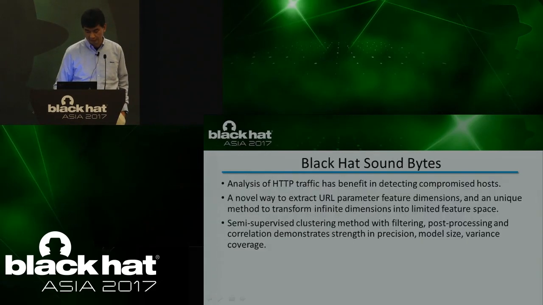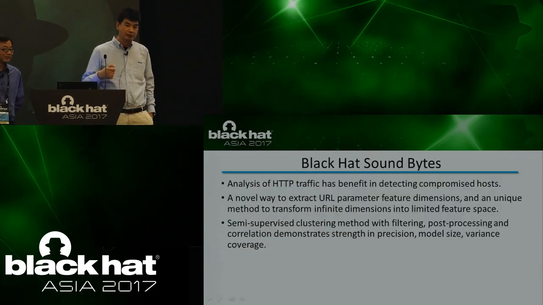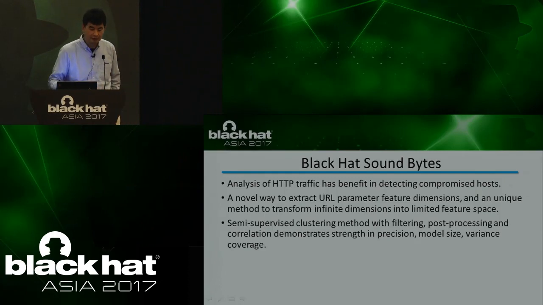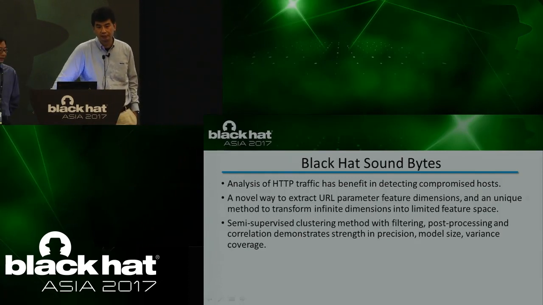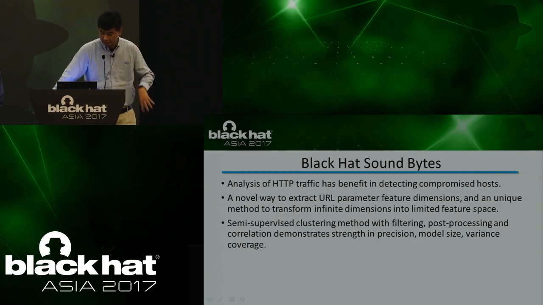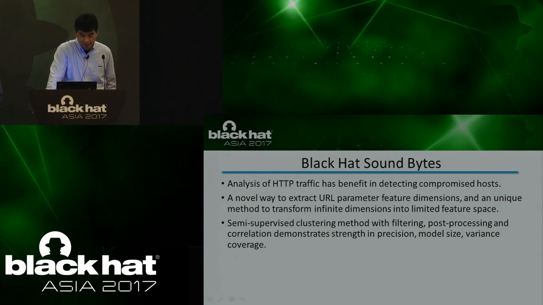So, back to our conclusion. What I want to say is that machine learning is something we have already talked about for several years, along with behavior evidence. But when we do the full research, and even when we build the product, we find it's not easy. From today's topic, we can take away one thing: URL is the key, so we can use machine learning to detect unknown threats. The second thing is that for the detailed model, you define your customized feature set and customized model. That's the key to successful machine learning.